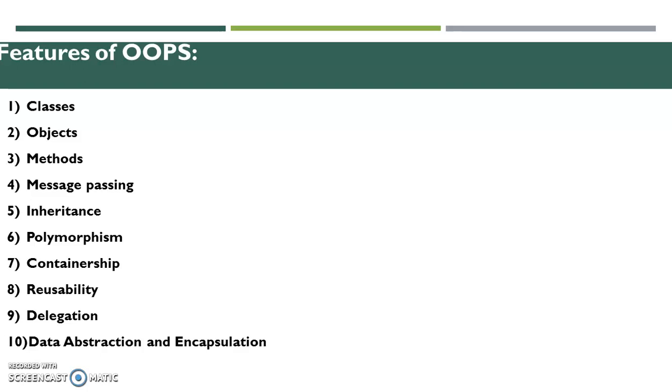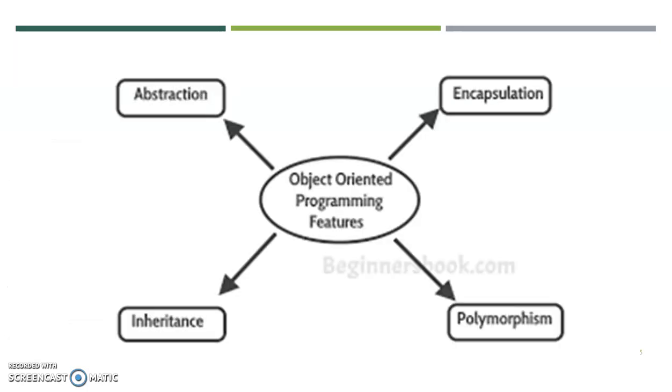Among the rest of the features of OOP, these four are the basic pillars of object-oriented programming, which include abstraction, inheritance, encapsulation, and polymorphism. Students, let us consider an example explaining each pillar so you can better understand OOP. But before that, we need to know a few basics of OOP. So including the four pillars, the rest of the features will be taken care of in the coming lectures. So the focus of today's lecture is classes and objects.